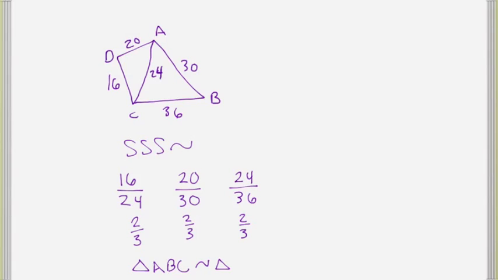A in the right-hand triangle is between 30 and 24, which is the small and the medium. So in the left-hand triangle, what is between small and medium? D. B is between the medium and the large. In the left hand, what is between medium and large? A. Which means then C must be the other one and C must match with C. Questions?